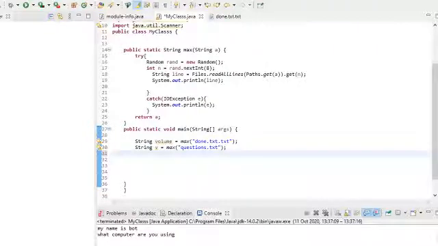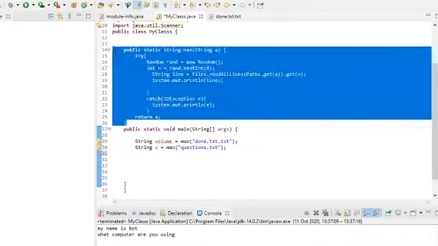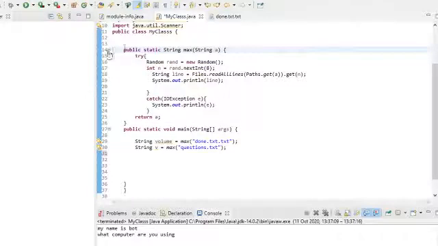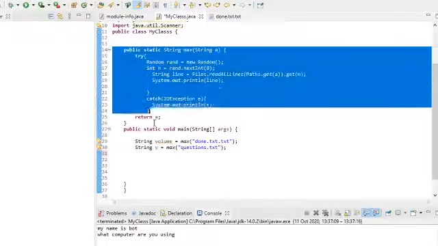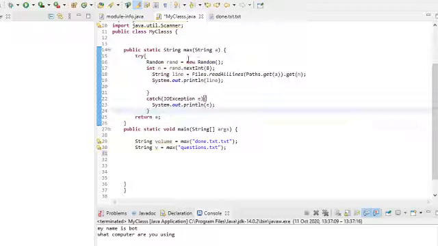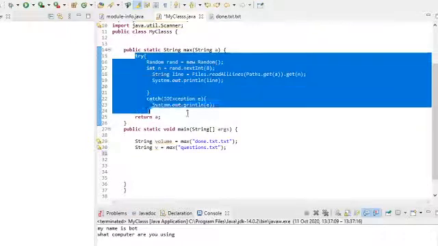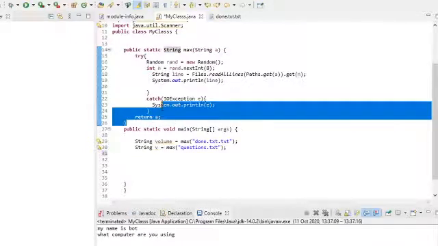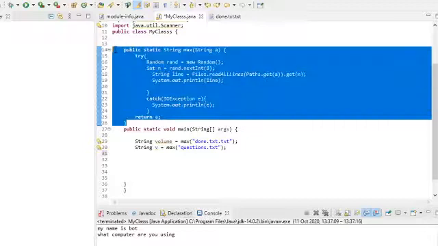So what is a function? A function is basically a block of code which can be used over and over again without needing to code it again. So for example, it would be something like this, where you would need to output something from a file. If you wanted to do it 10 times, you'd need to copy and paste this 10 times over. But that wouldn't actually be the case.